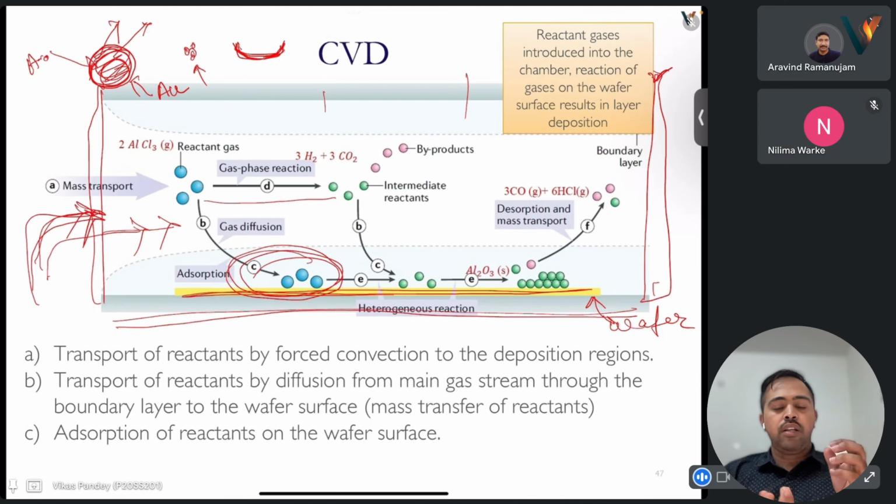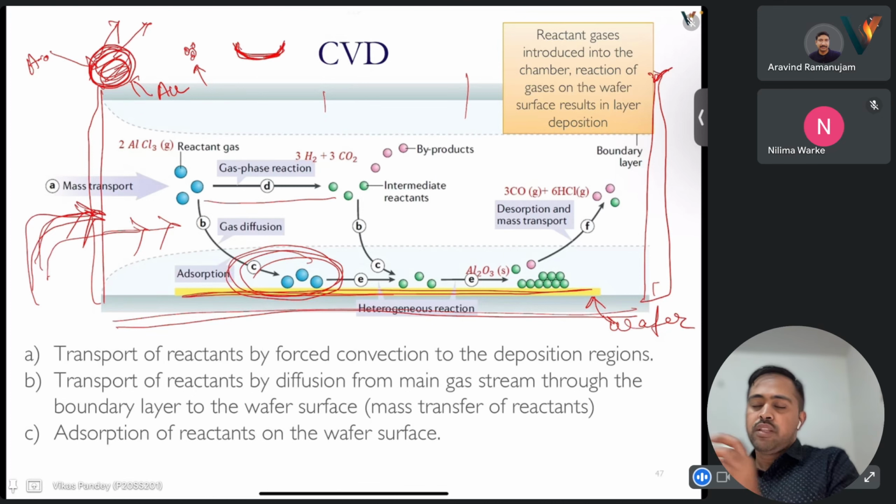So a gas stream is coming, and it will take the gaseous molecules of the reactants with it.